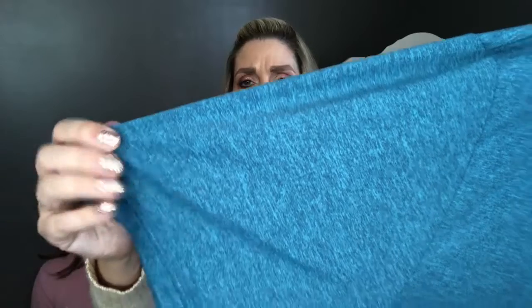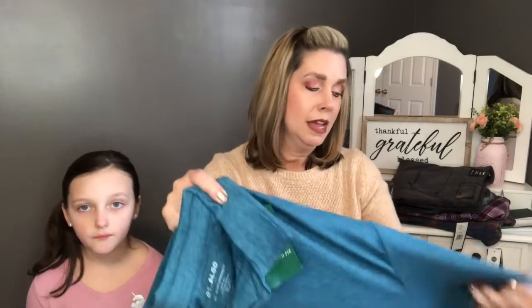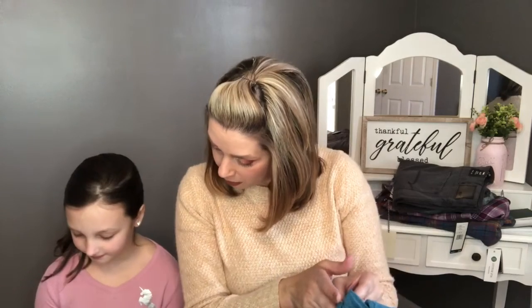And then last but not least was the 01 All Go Jack Performance Polo in teal green and the 2XL tall, and it's got a mix of gray and teal green. This top is so soft, and he liked the way it came up on his neck and things like that. This would be one of those shirts that we might look into getting in different colors on the Shop Your Looks to give him some more options of colors. It is so stretchy and so soft, and it says that it is quick dry, moisture wicking, anti-odor, and it's made from recycled water bottles, which I thought was really cool. This is so soft, I could just sit here and rub it all day long. The cost of this one was $39, and we really, really like that one.